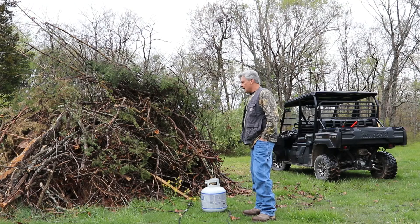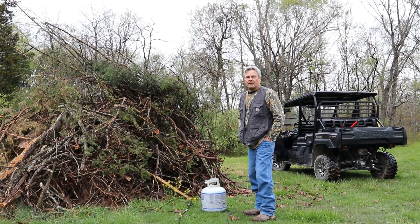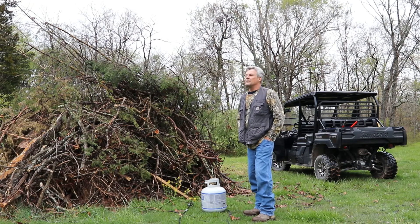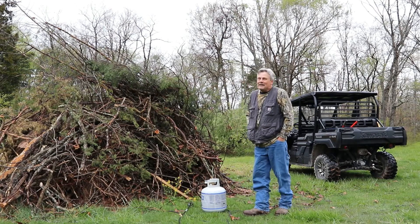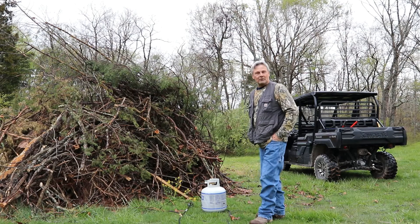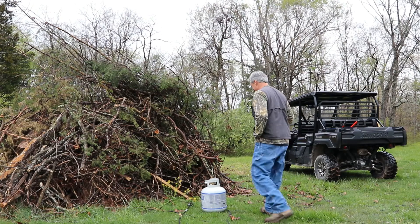You guys got to see that footage already. Just what a great way to keep the trails clean — keep it where we can mow the grass on them and be able to ride back there or walk back there, whatever we choose to do. Not having all this stuff laying around makes the property look great. It's a little extra work, but it's worth it. Let's burn this thing and see how it goes — I have a feeling it's going to burn pretty quick.